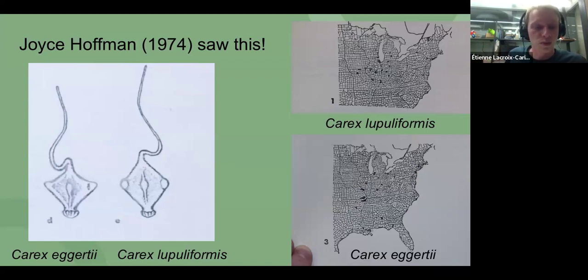But there are still some strong differences between Carex retrosa and Lupulinae, especially in the shape of the achene and also in micromorphology. When you look at the achenes of Carex retrosa at very high magnification, the achene surface is covered in small silica bodies that form papillae, like bulbs on the center of the cells. And these are completely absent in all the species in subsection Lupulinae, because intumescens and grayi also have them, but they're distantly related to the rest.